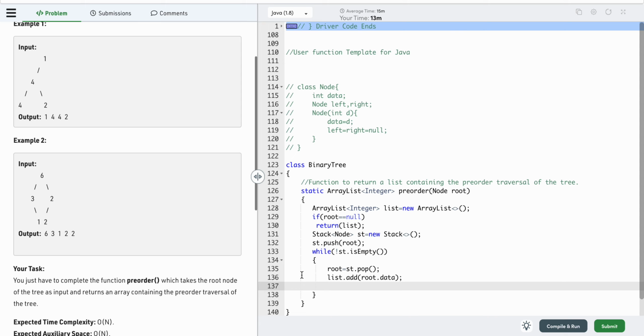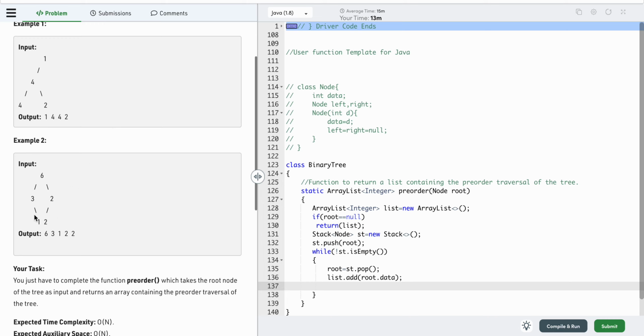Then we move to the left part and then the right part, but since we are using a stack, if we push the left part first and then the right, while popping the right part will be processed first. So we push in the opposite way: first the right part, then the left part.